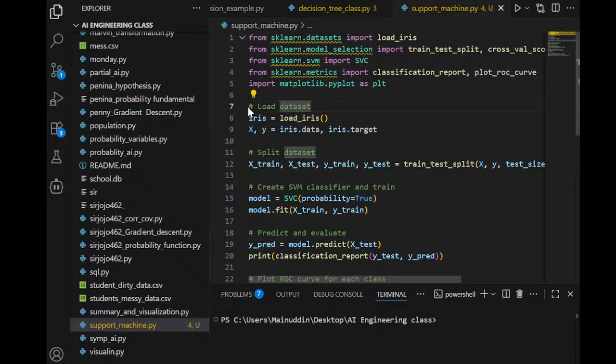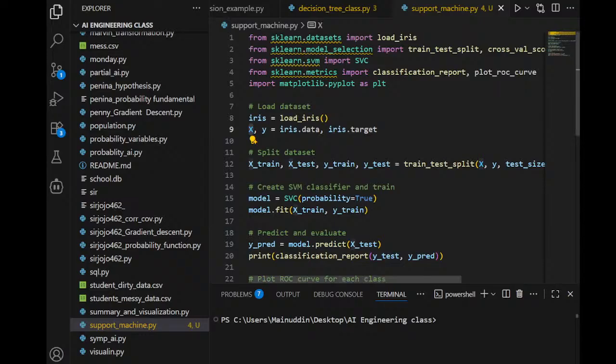Then from line 7 to line 9, we load the iris dataset into the variable iris. Then X holds the features, the input variables, which are the measurements of, let's say, sepals and petals for each flower instance. So we're dealing with flowers.